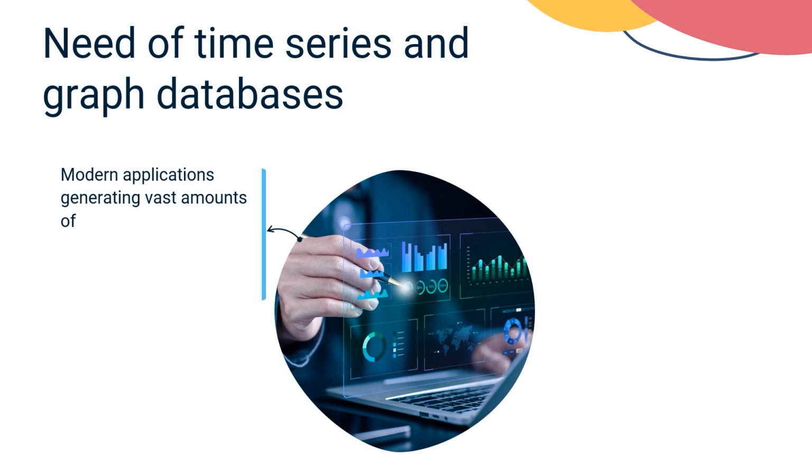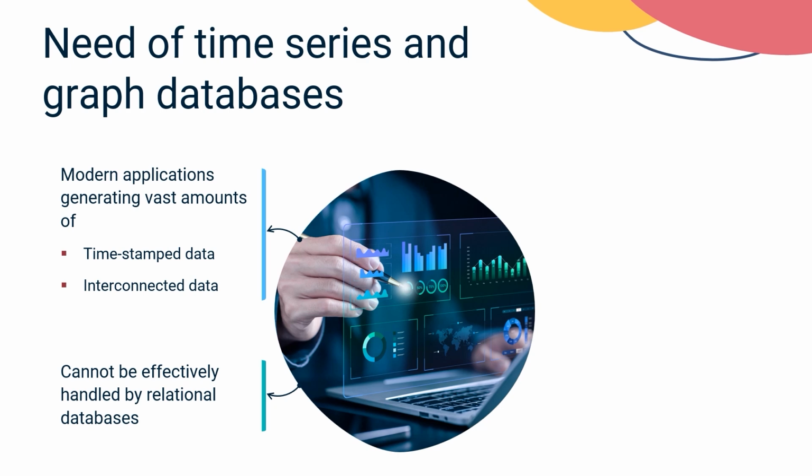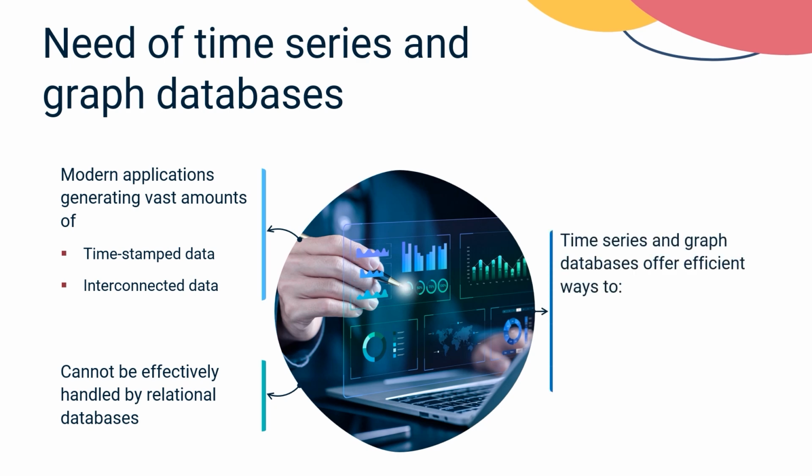As modern applications generate vast amounts of time-stamped and interconnected data, relational databases may not be the best fit for handling such workloads. Time series databases and graph databases are designed specifically for these use cases, offering efficient ways to store, retrieve, and analyze time-sensitive and relationship-based data. Let's begin by exploring time series databases.